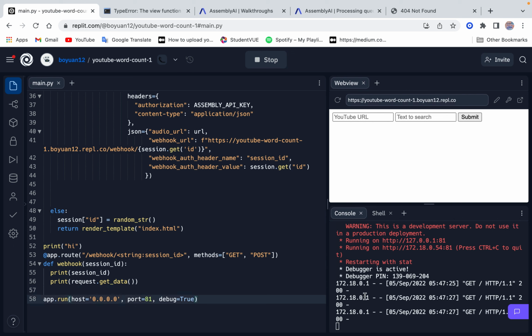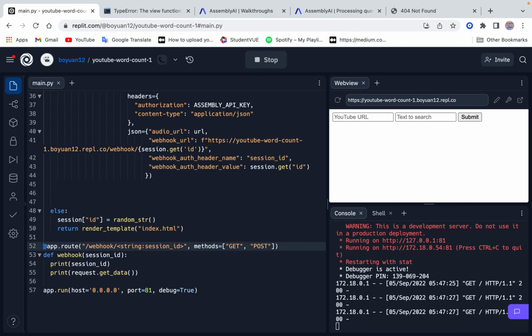Yeah, debug mode is true too, so it should auto reload every time.